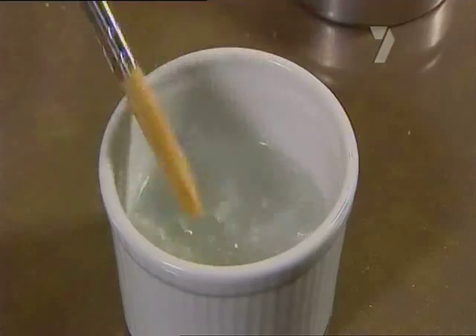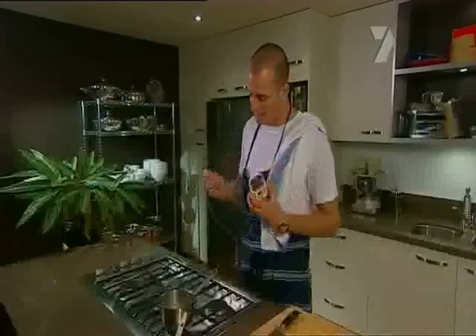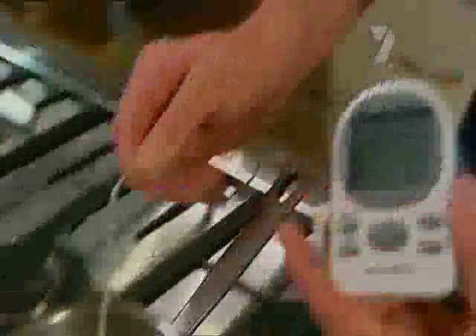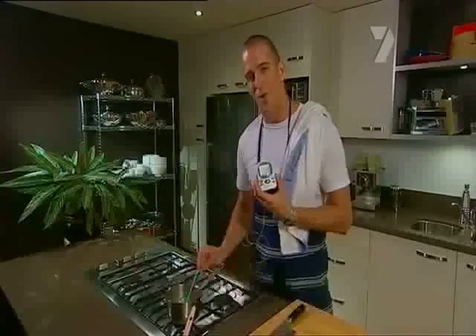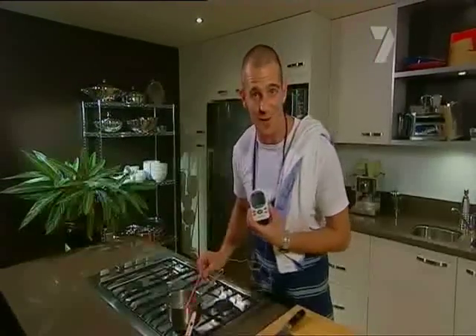It's really important while the syrup boils to brush it down occasionally with a clean brush dipped in cold water, to prevent sugar crystals forming — they can interfere with the meringue. The other crucial bit: you need to cook it to exactly 118 degrees. A fancy digital thermometer like this will set you back about 100 bucks, a home one less than 10, but make sure you use one.